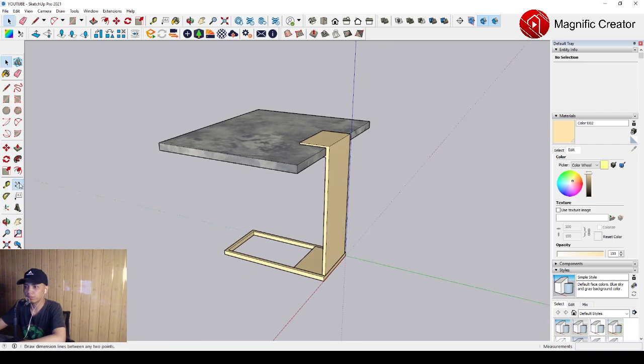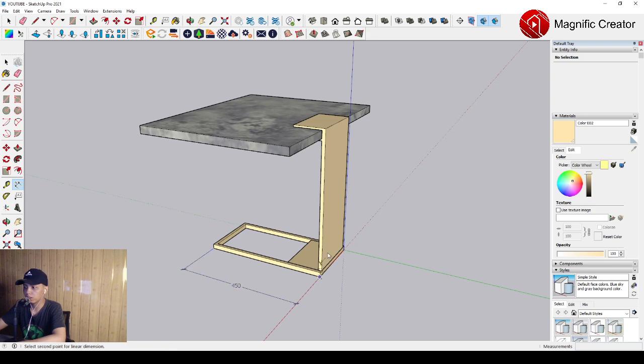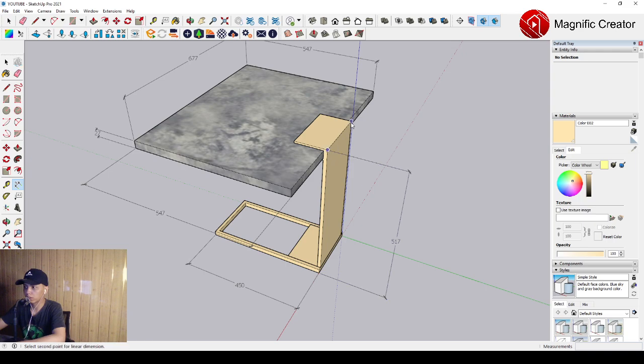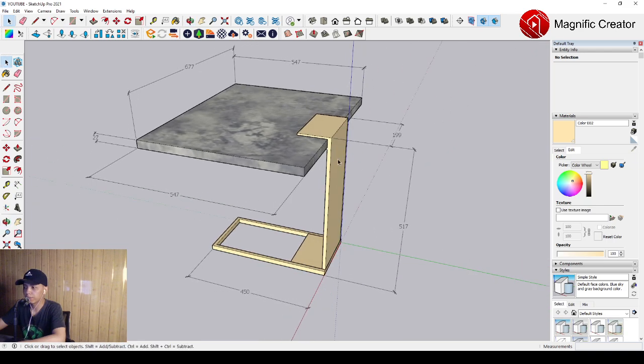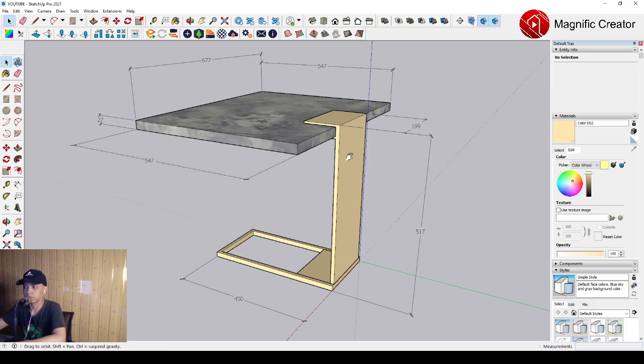And okay, I will give you the dimension of every single component over there. And select, for every single corner or every single side over there. So it will appear with the dimension and measurement of each part of this table element. So you can see this, and then you can see the proportions, and you can adjust the dimensions by yourself.